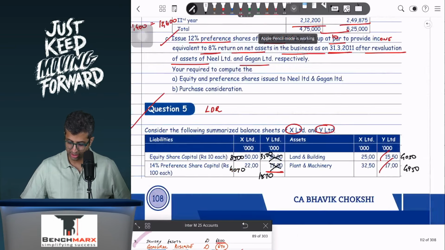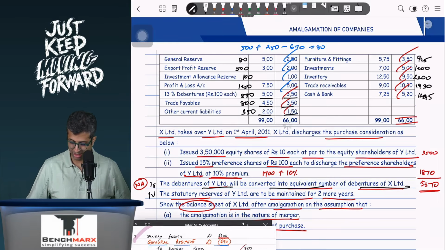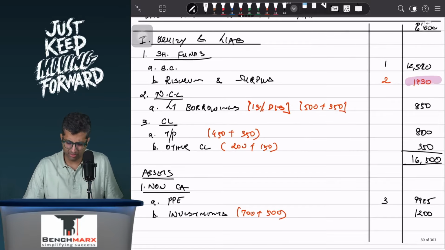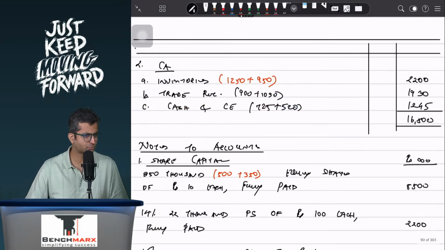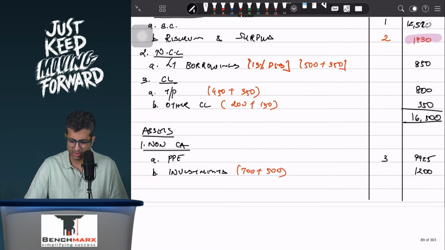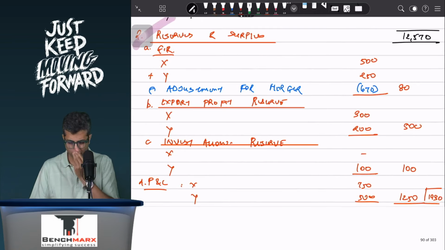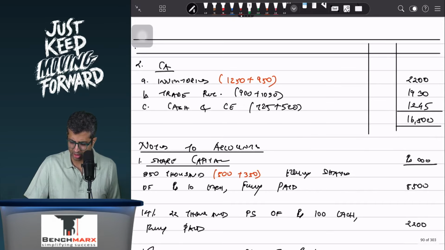Then when I look at the reserves will be what, 80 of general reserve, 500, 100, 1250, 1930. You can see reserves of 1930, and then you will have debentures, trade payables, other current liabilities, all of this in the same way that we had discussed. Are we clear with this? So over here, one by one, you will add each of these items. Unlike consolidation where there is parent and subsidiary separate, you don't necessarily need to show all of that separately. For the other items, you can directly show it in brackets over here.